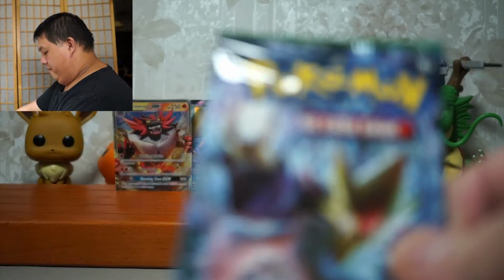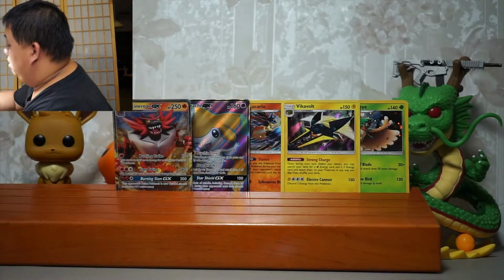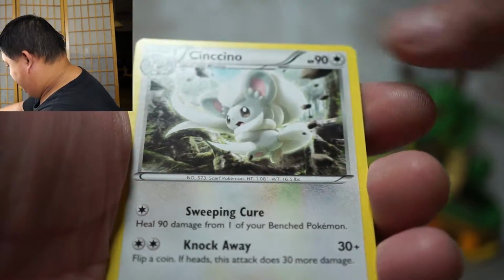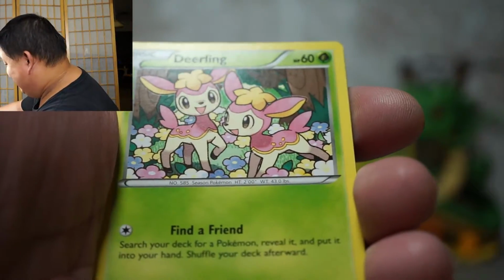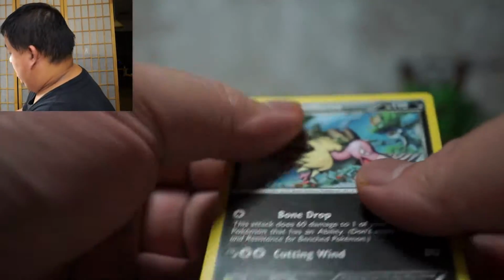Let's do Fates Collide. Not hitting Fates, but hey. This is XY. Ah, there you go. Cold card. Is it three or four? Let me see. No, it's three to the front. All right. Oh, that's like a baby trio. Kinda. Come on, please give me something good. And no.